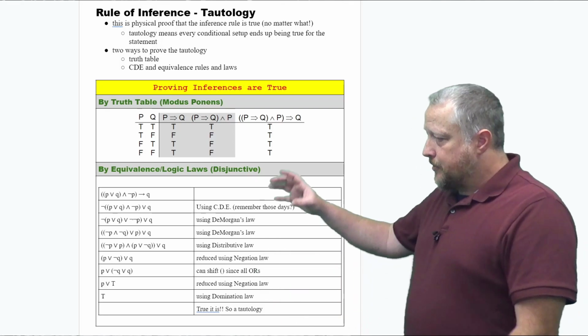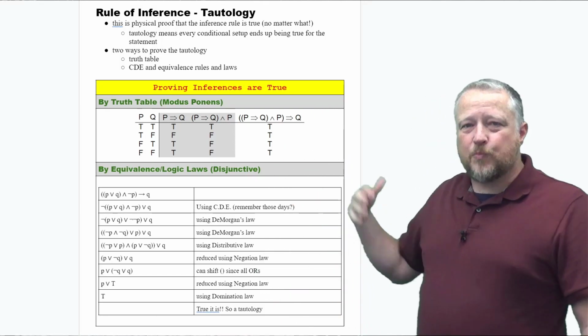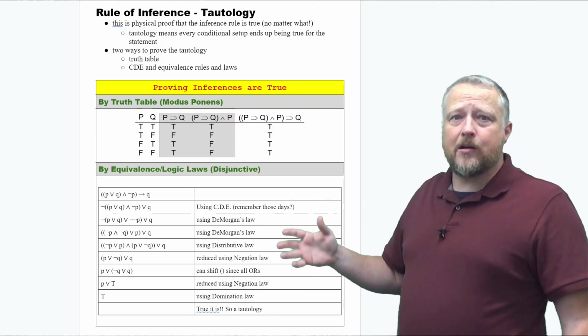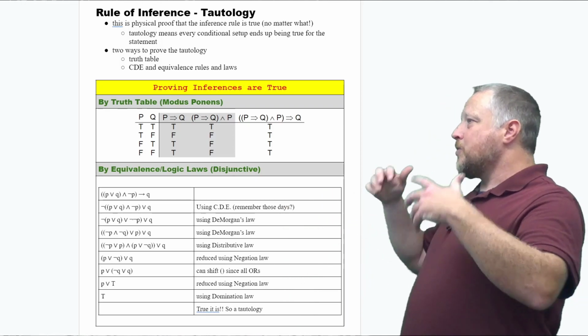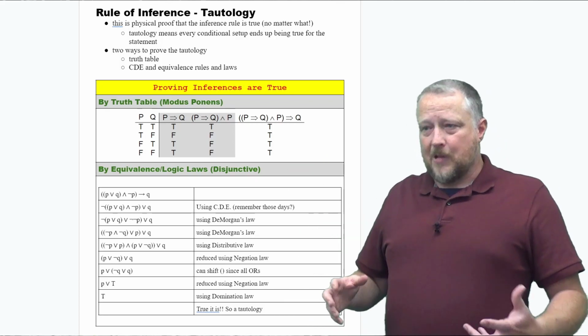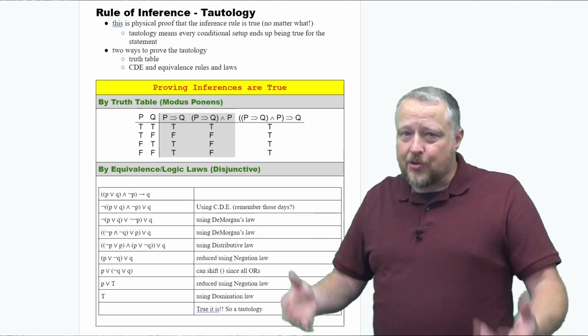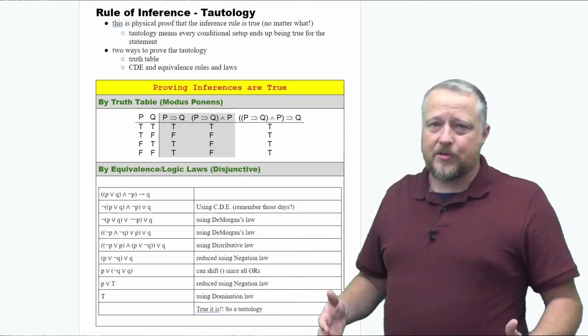Now, the book really goes into one or two examples proving its tautology for the 8 or 9 rules that we've got. There are resources online that go into every one of them. Honestly, I'm not going to waste your time with that because, hey, it works. It's an exercise that's going to come up for you to prove its tautology and all that stuff.